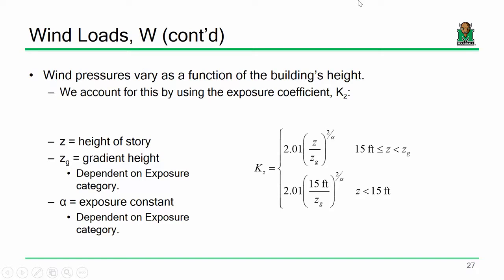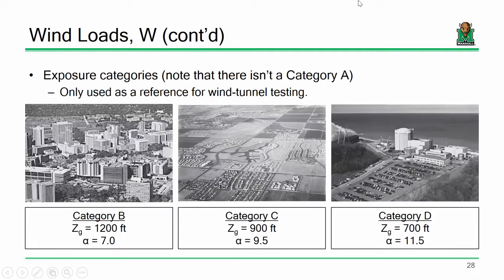Exposure categories essentially relate to, okay, we've got a building in Huntington, West Virginia. Let's say we're designing a building here. What's going on around the building? So here are some representations of different exposure categories. For instance, exposure category B would be an urban type area where, if wind strikes a building, yeah, it'll strike the building, but there's a lot of other stuff in the way. There's a lot of other structures and facilities in the way that might disturb that wind speed. Whereas exposure category C is almost like farmland or rural areas out in the middle of nowhere.